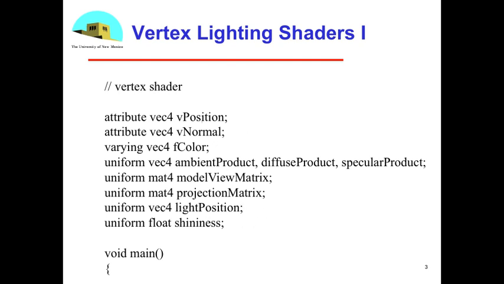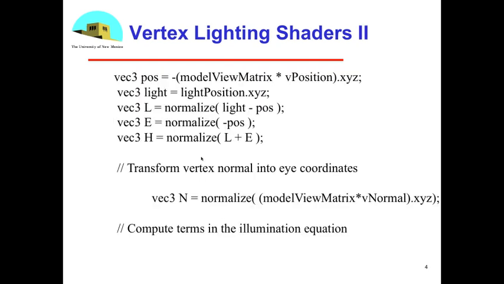So this is a pretty standard bunch of stuff we're going to send over, and the output of this is going to be not only the position in clip coordinates, but we're also going to compute this color that we send on over to the rasterizer. Okay, so let's look at the code now in the main part. Now, here's the big issue that I probably should have discussed more earlier: where do you actually do the calculation? Not just whether you do it in the shaders or in the application, but also what space do you perform the calculations in.